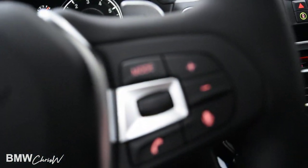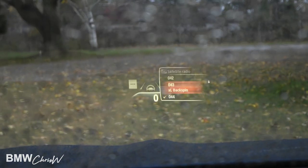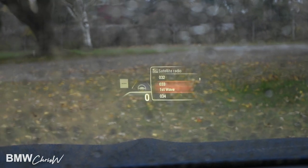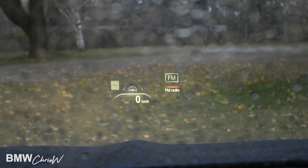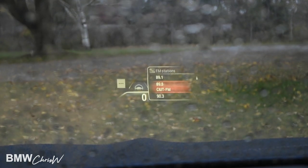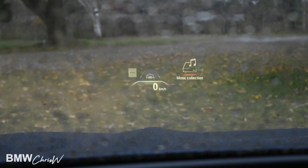Right now I'm changing my radio from right here on the steering wheel — I'm cycling up and down and changing the mode. So if I go right back to the heads-up display, I can see all the stations; this is satellite radio right now, and I can switch it to AM or FM. It's quite impressive — all the channels are right here. BMW's been doing this for a while and it's the most advanced heads-up display in the business.